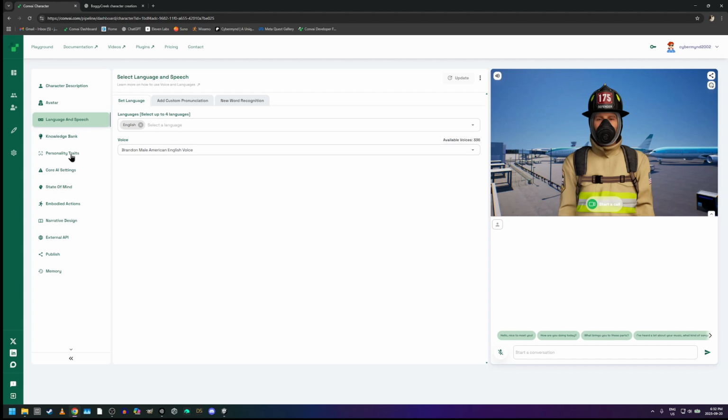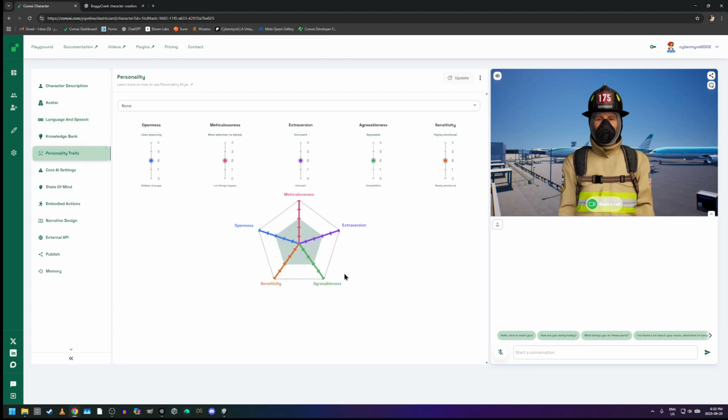You can go to your personality traits next, if you so desire, and you'll find this weird looking, what is it, pentagon? Yeah. And then you can set these sliders. So if this guy is kind of closed in, and he's kind of an OCD kind of guy, and he's extroverted, and he's not agreeable at all, but he doesn't have any sensitivity, then you can see what's going on here. Basically click your update, and then that is applied.